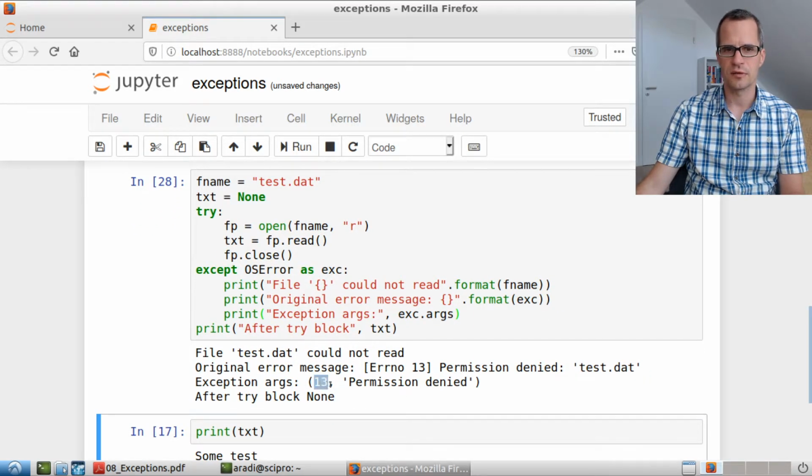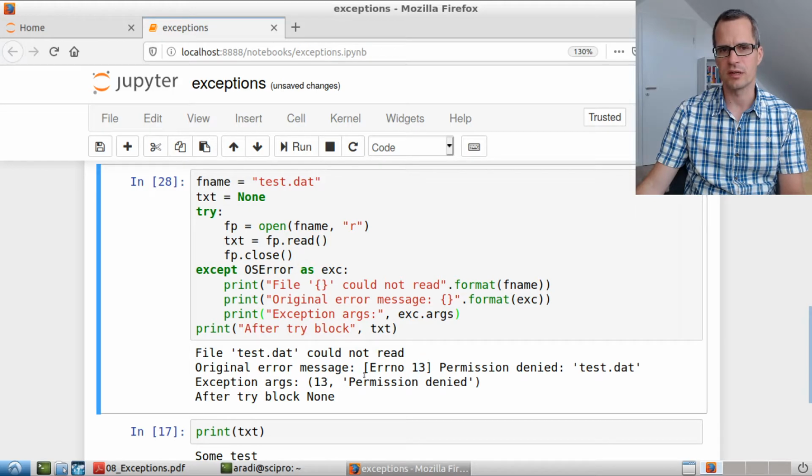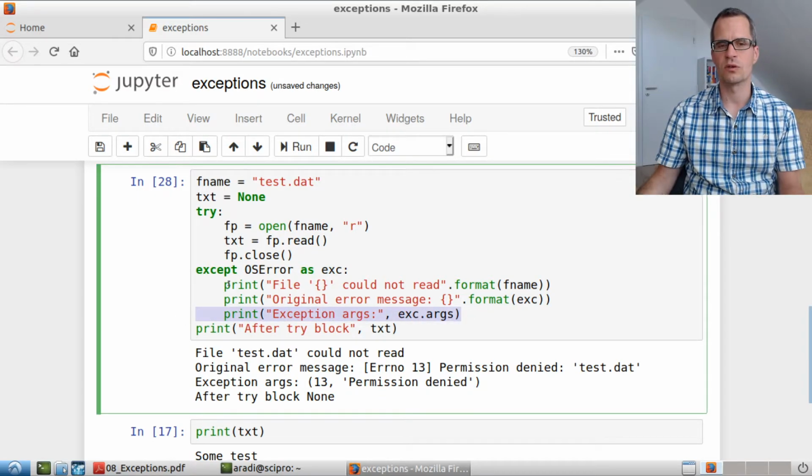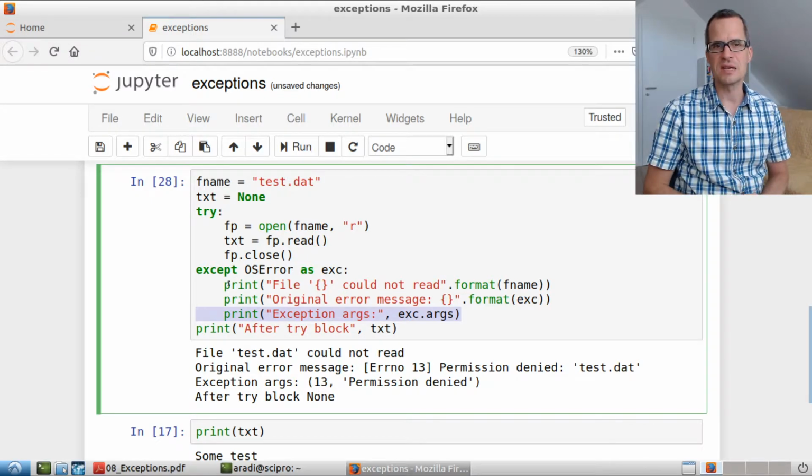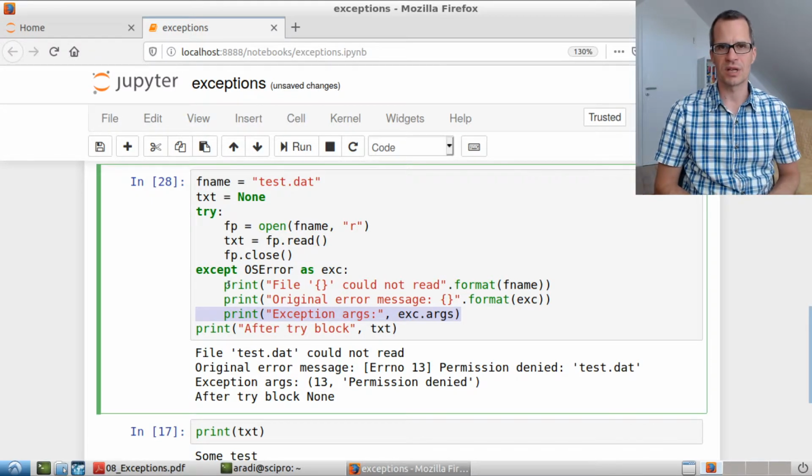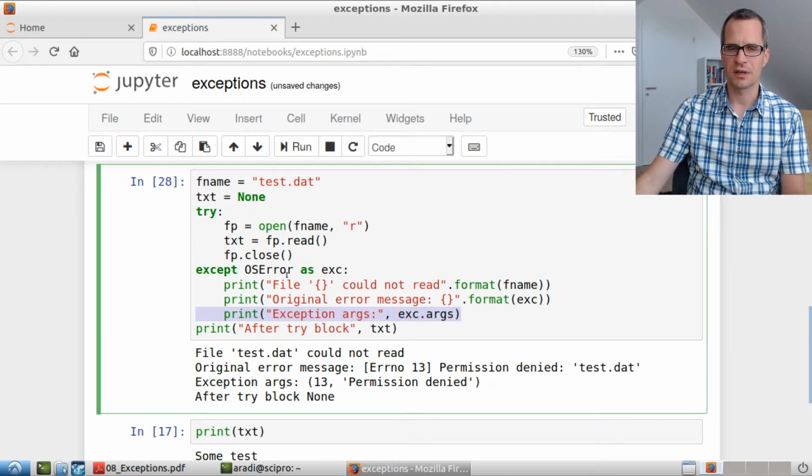It contains 13 because it's the error number 13 and a string. However, these exception args are different for different exceptions, right? So if you want to know what those arguments exactly mean, then you have to look at the documentation of that given kind of exception to understand what is given in this tuple, what kind of information you can get out of that.